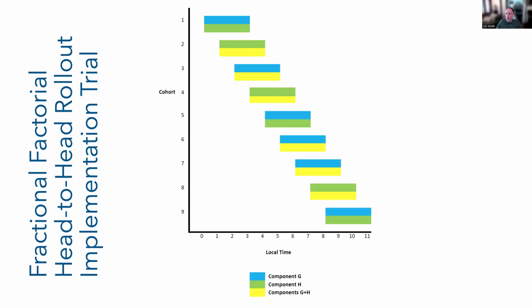You might be wondering, why would you do this instead of just a typical fractional factorial that all happens simultaneously? I think it would typically go back to that resource allocation consideration, where it really wouldn't be possible in some scenarios to offer a high level of implementation support with fidelity if you were implementing across all sites simultaneously. So this would allow you to do so.